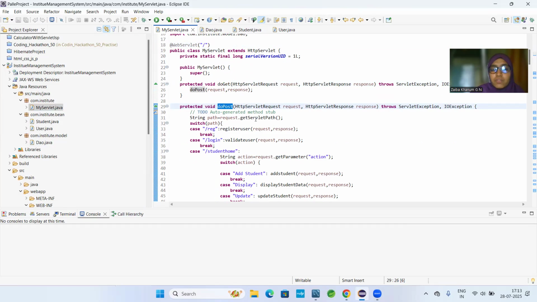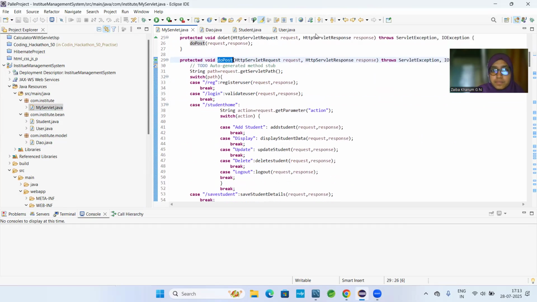Post is where we do multiple things, using the browser. Here I am taking the path, and then taking the register.